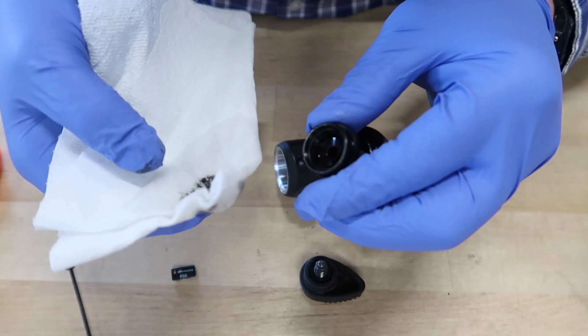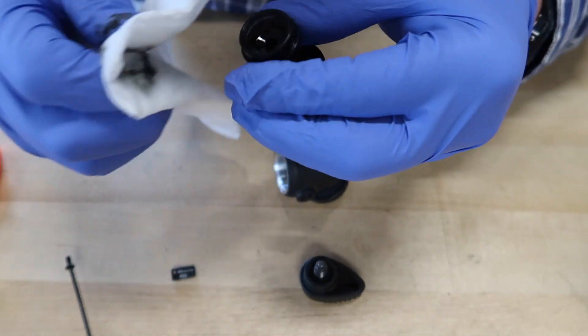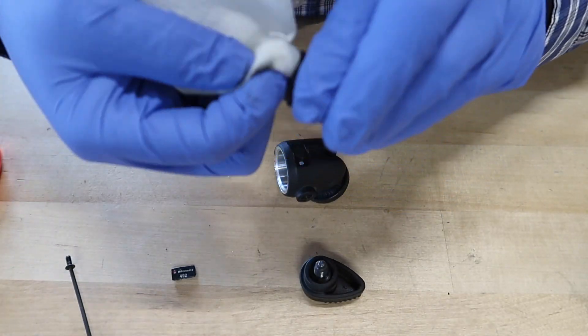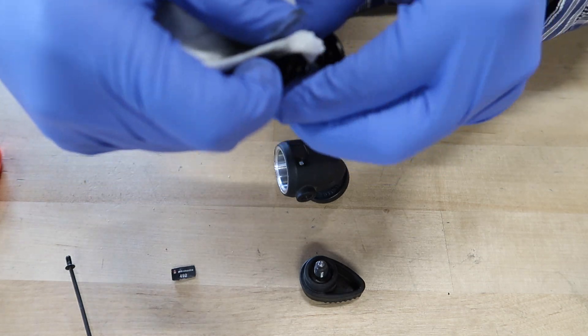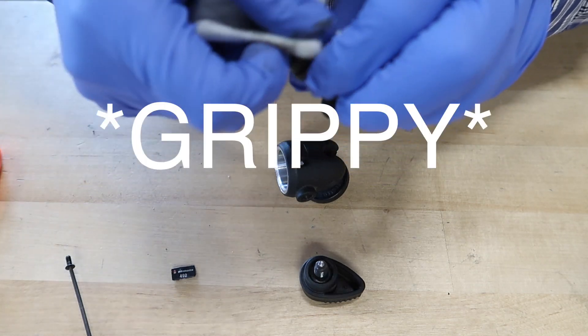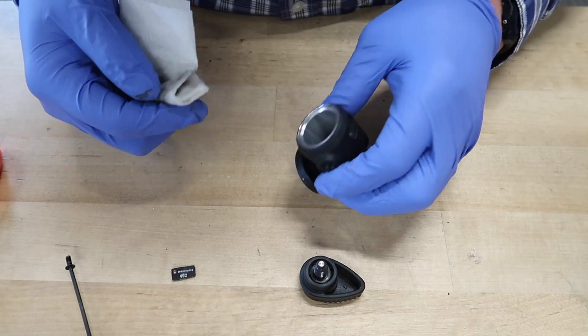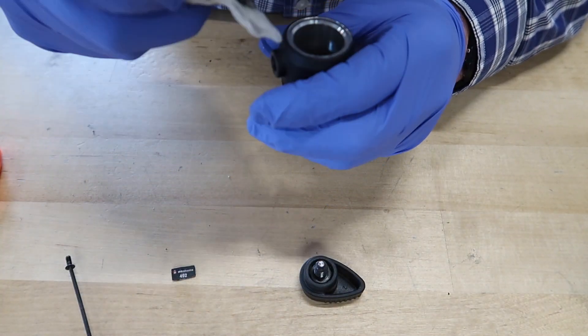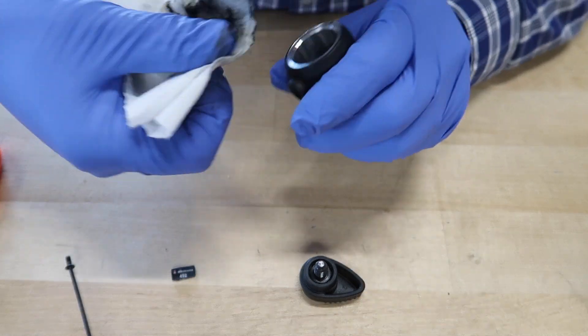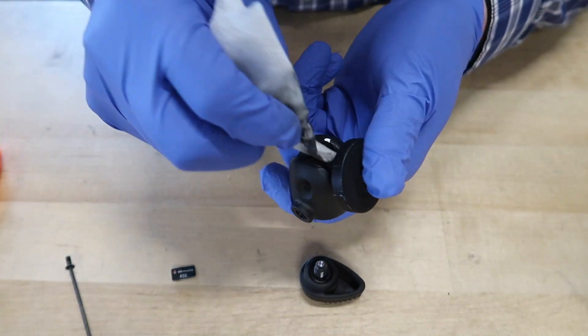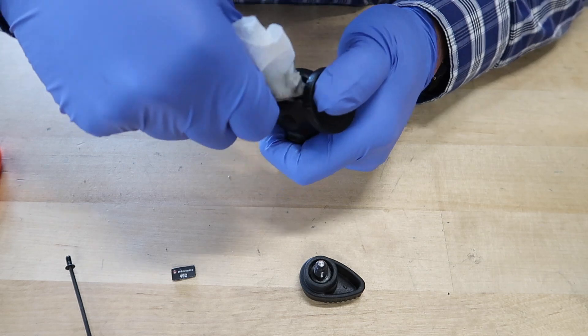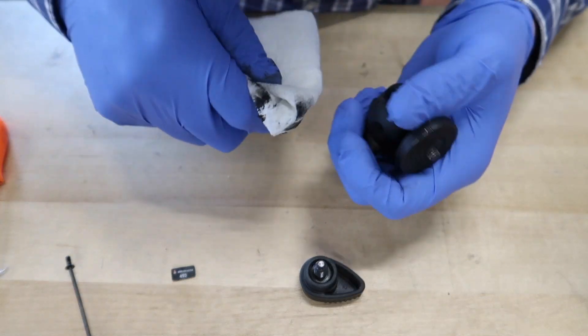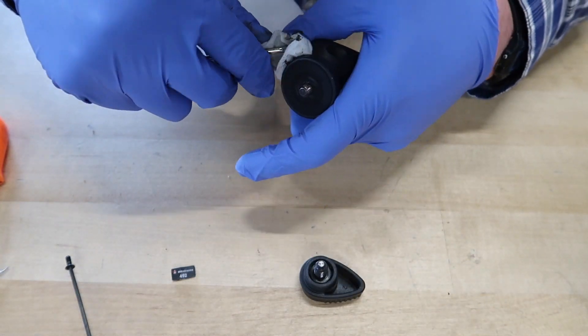First I'll clean this ball out. I'm just using a lacquer thinner so I have gloves on, obviously want to protect yourself. The other thing too is if you find that it's too slippy, you can always just add a little bit of grease afterwards. The problem right now is that it's not grabbing, there's no grip anywhere. This all cleaned out, clean out inside of there, take the little screwdriver, swish it all around in there.